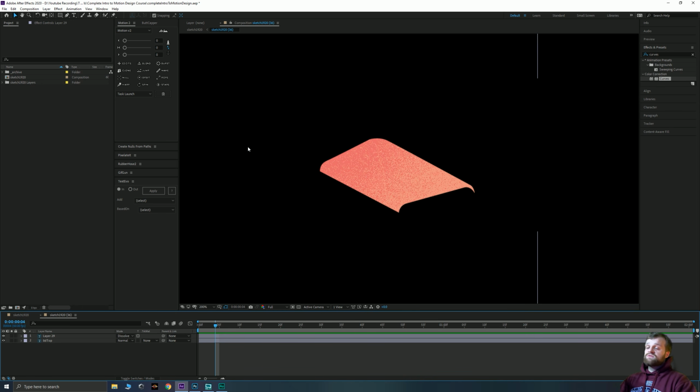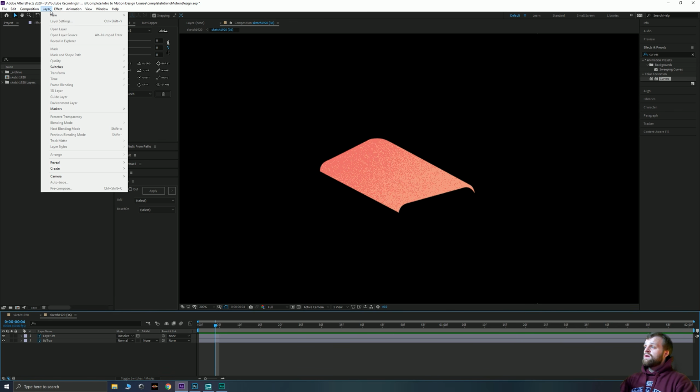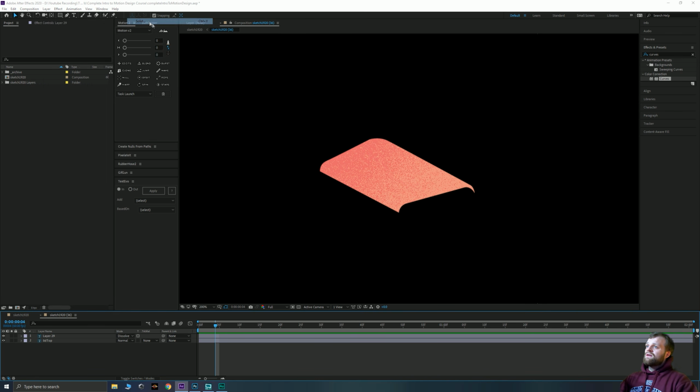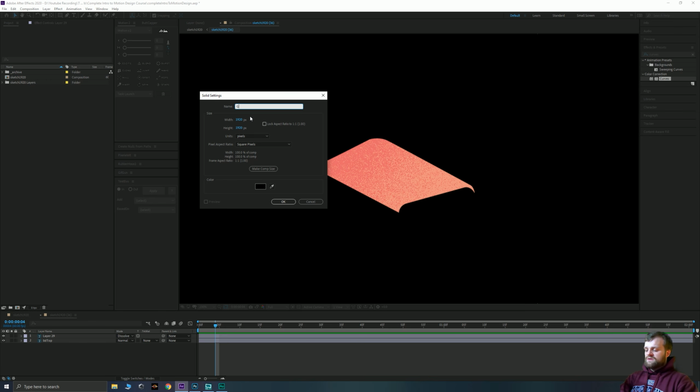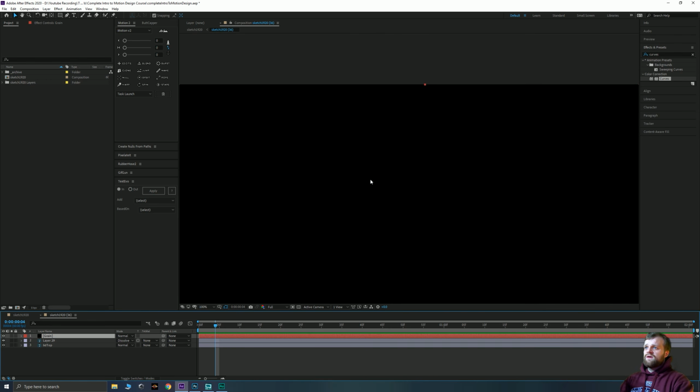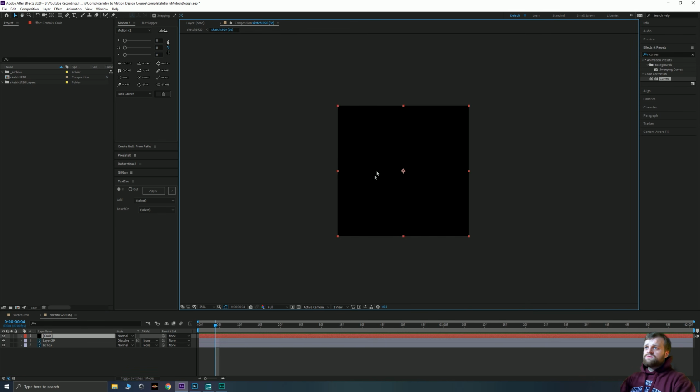Now we're going to replace this grain with an animated version, and we're going to do that for every layer that we have inside After Effects. So we're going to go to layer, new, and then solid. We can call this grain because we'll be using it over and over again, and making it the same size as our composition is totally fine. Black is also totally fine because we're going to be adding an effect to it where we control the color.